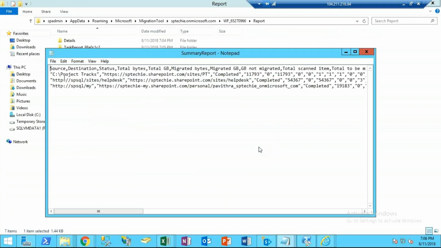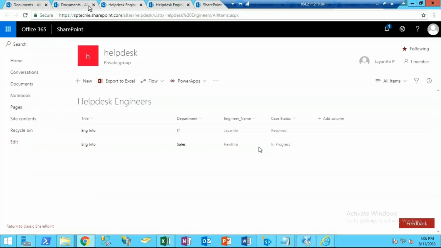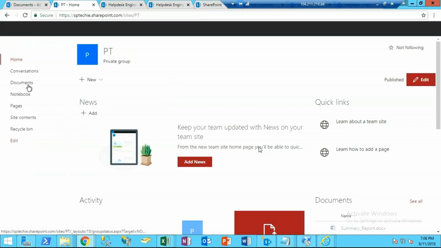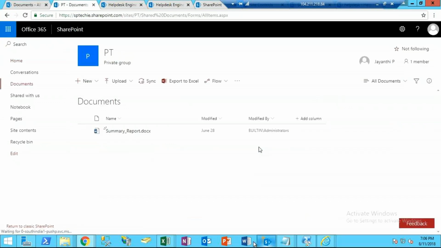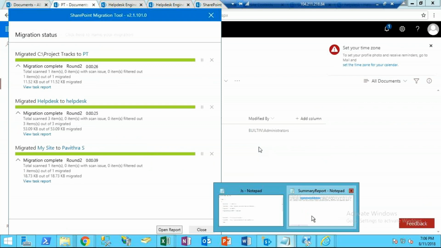So let me open the summary report. So first thing, I just migrated project task into this one. So let me go ahead and check. So let me go to the document capacity. Yeah, this report is created. And the second thing is this one, SharePoint on-premise.